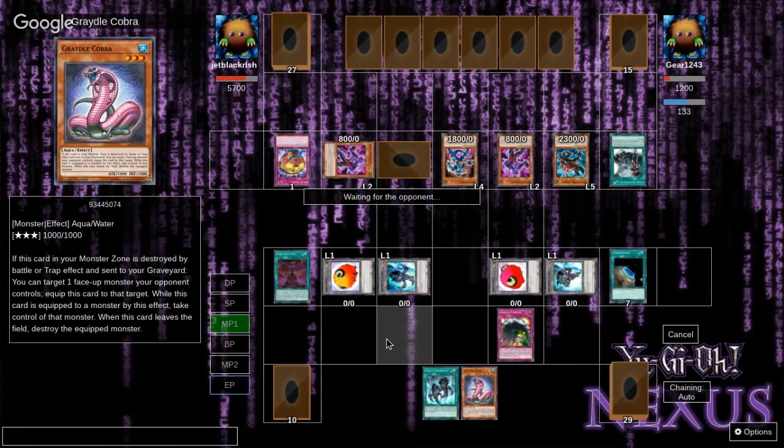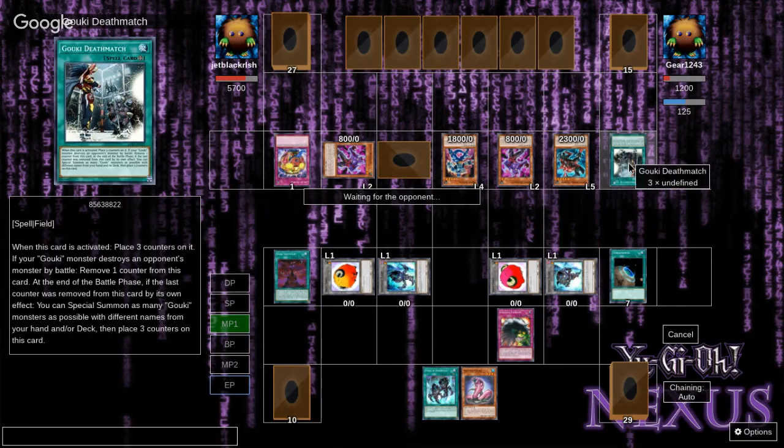I think my opponent doesn't know what to do. I don't know why they don't know what to do. How many tokens are on their thing? They have 3 tokens on Goki Deathmatch. Super heavy because they're all defense. That's cool.